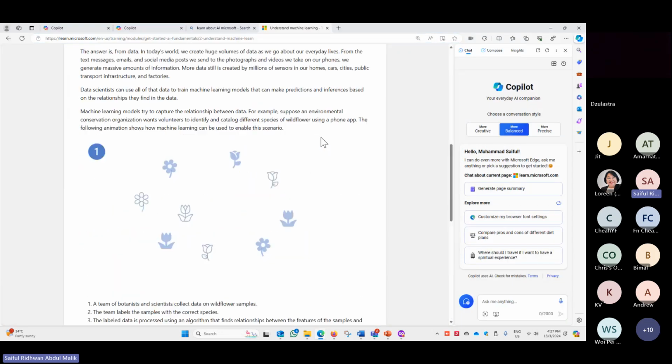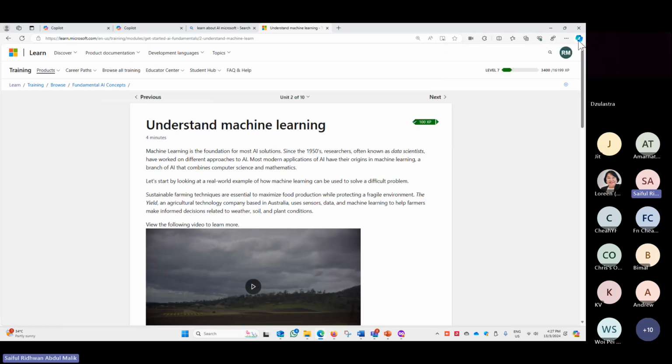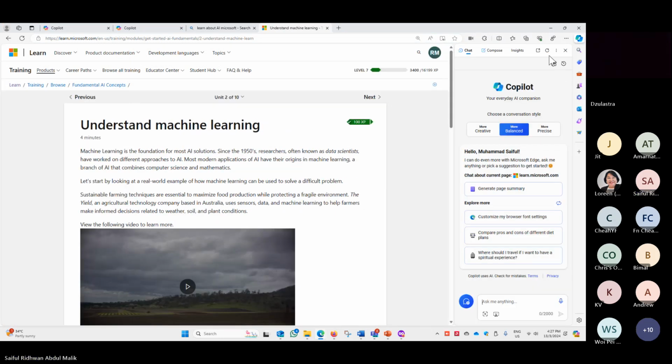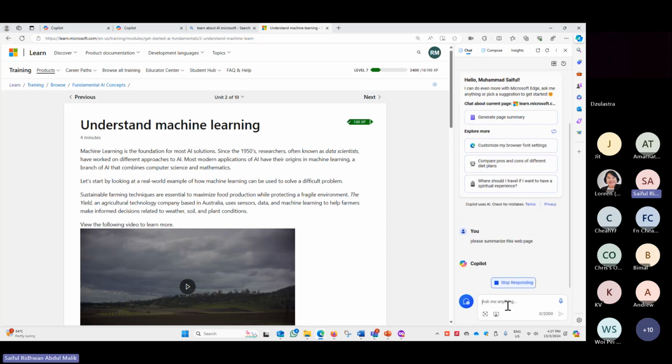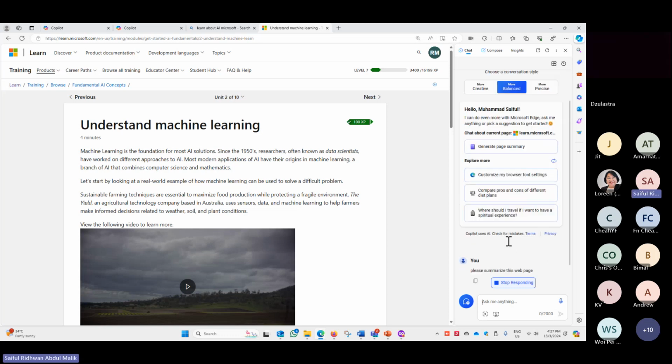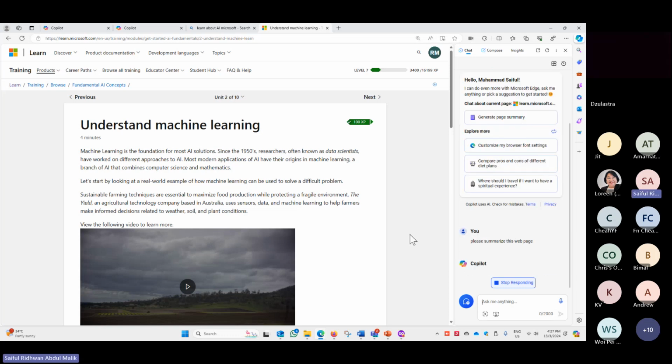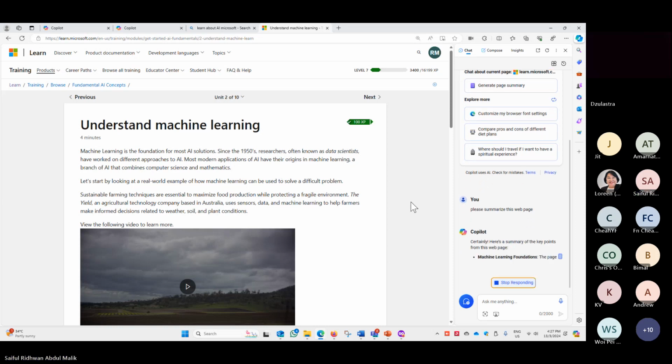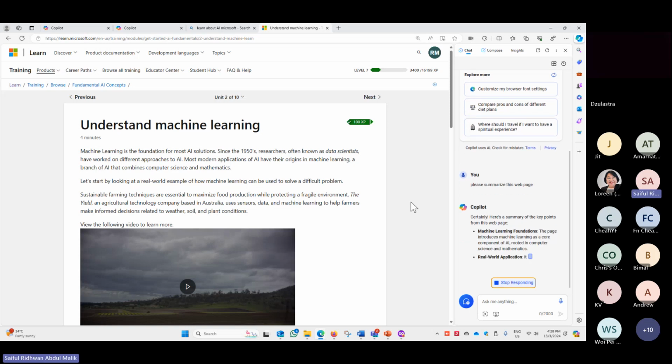Let's say this website right now, and I open this Copilot inside the Edge, and I just type, please summarize this web page. Then it's able to actually read the open page, and it will summarize for you.